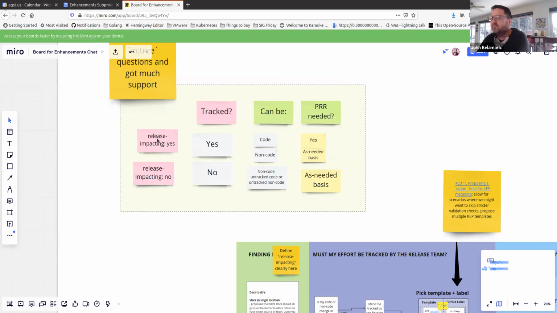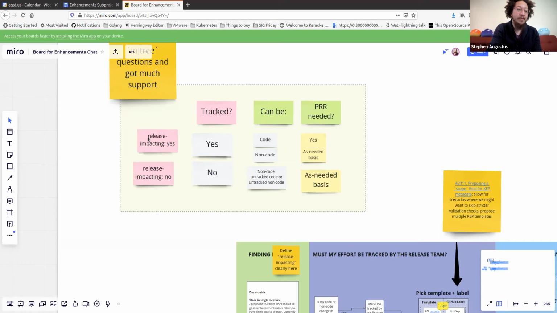Right. So I think this path is the one that we care about first and foremost, because this is the path that exists. If you're submitting an enhancement today and you hit certain buttons and set certain metadata, this is the expected path. So I think we need to hit this path and make sure the code represents that path as well as this path.